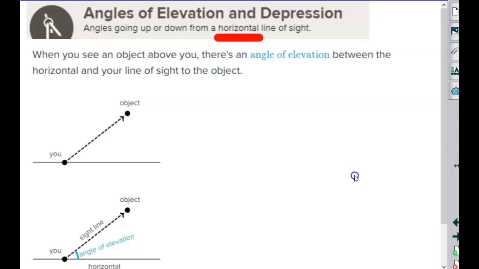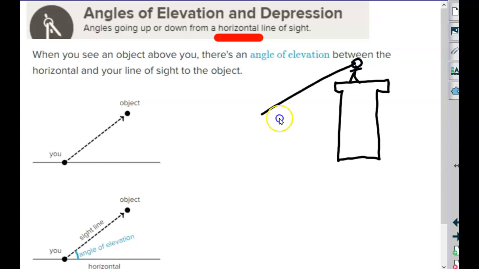Angles of elevation and depression are always up or down from a horizontal line of sight. Let me tell you what happens on the quiz, and no one's going to do this, right? It says there is a tower on some question, and of course the prince is up here, and the princess is out here, and she needs to save him because princesses are powerful, right? Oh, she needs a hat? Okay. So the angle of depression from his line of sight is given as like 26 degrees.